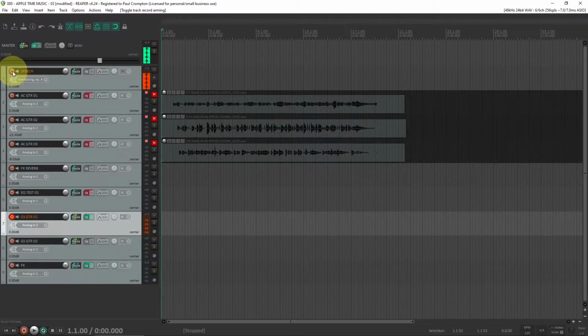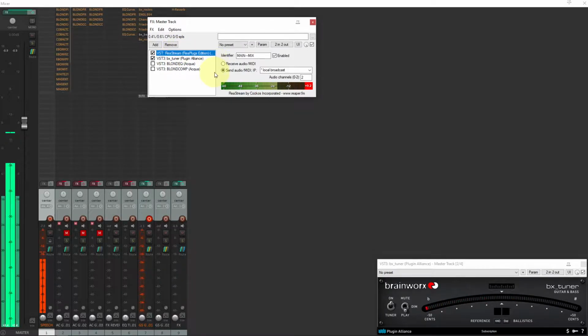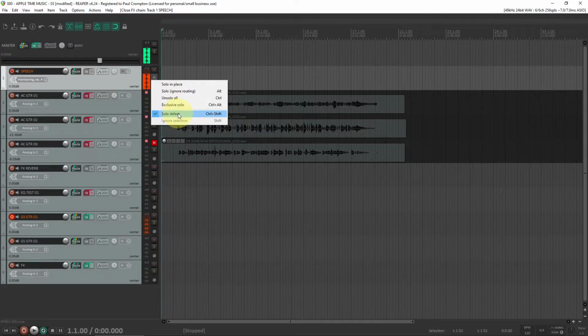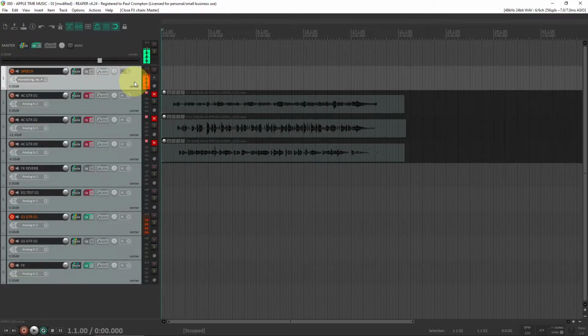I've also got my speech on track 1, and when I go into the effects up here, I'm using the Restream broadcaster internal, which is then going into my OBS. I've also got the mute set to solo defeat, and the recording part is set to record disabled. So that's just in case anyone's looking at this and thinks, how's he got that going?